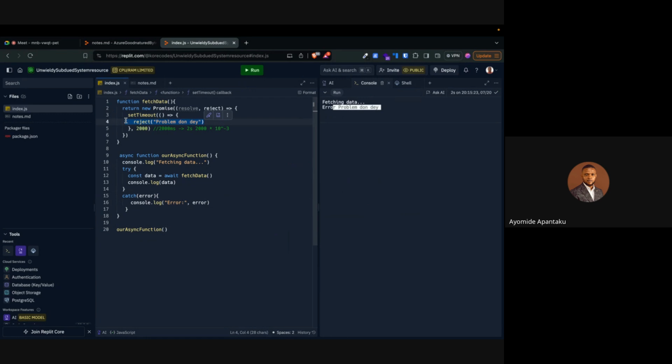All you will get is a nice error back that basically says what happened. So with a try catch block, if our statement is successful, we get it in the try, and if any error happens, we nicely catch it in the catch block and print it out. Now we can see our error that says problem don't dey has been handled in there as well.